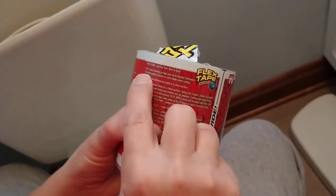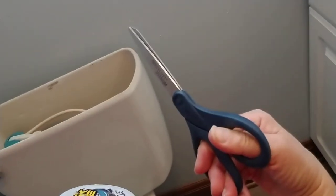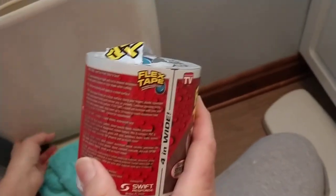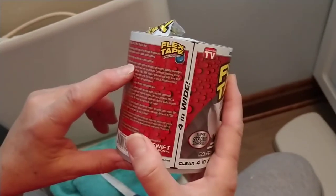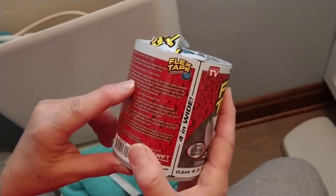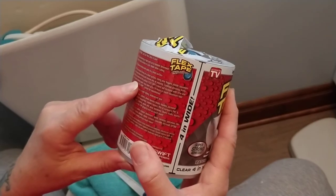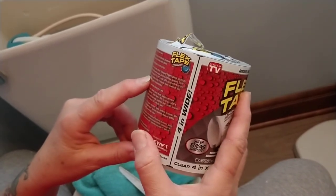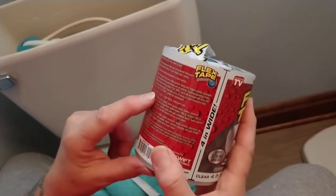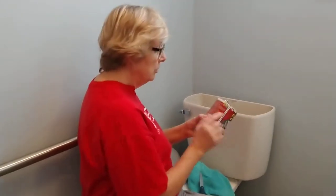Use high quality scissors or razor blade — these are my high quality ones from the Dollar Tree, probably. Press down firmly on a clean surface. Now this is not going to be dry because I can't get it dry. Using your fingers, a plastic squeegee, or roller, press down firmly and remove any air pockets. Flex Tape's bond will increase with time and pressure, and in some cases may need up to 24 hours to reach maximum hold. Once fully bonded, Flex Tape cannot be repositioned. It contains a super strong waterproof seal — good for roofs, PVC pipe, and so on.